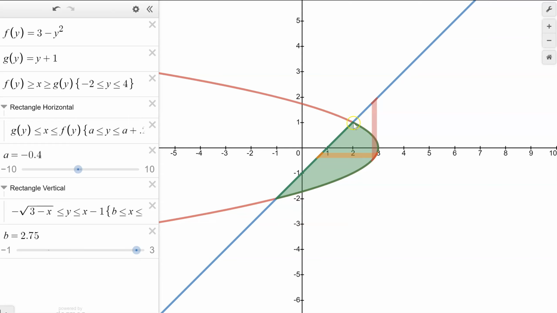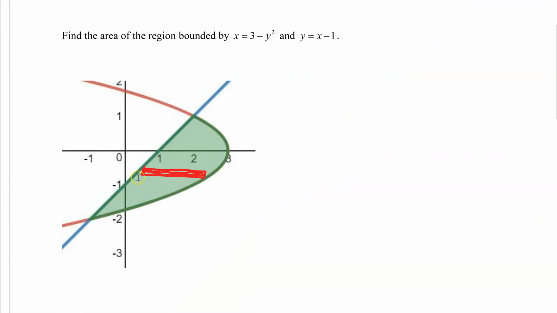And you may be thinking, oh, well, we can do two separate integrals. Well, you're going to have to split this function into two different functions so that you can subtract them. Way too complicated. So what's better to do is just get rid of that vertical and go horizontal. So look at this. If I go horizontal, now my top function is the red one and my bottom function is the blue one. And I can move through the entire area perfectly and have the exact same top and bottom all the way across the entire thing. So that's why we want to use a horizontal.